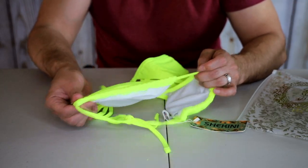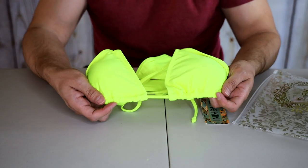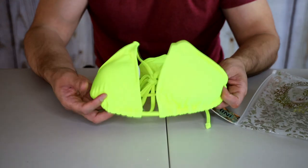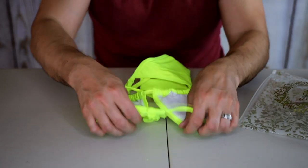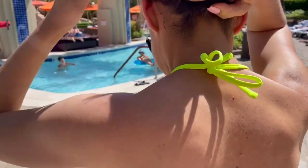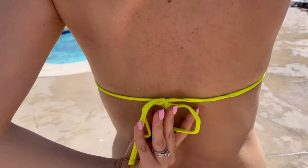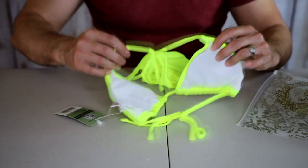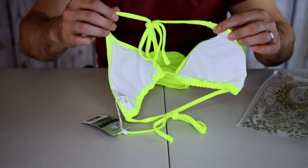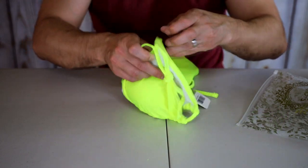It has this stretchy elastic material so it's going to cup pretty nicely and won't show anything from the bottom. The inserts slide out so you can bring them in as close or as far as you want — that's pretty cool. It laces all the way at the top of the neck area, so it's an exposed back. Your back is basically exposed except for the cord that goes along your back and around your neck.